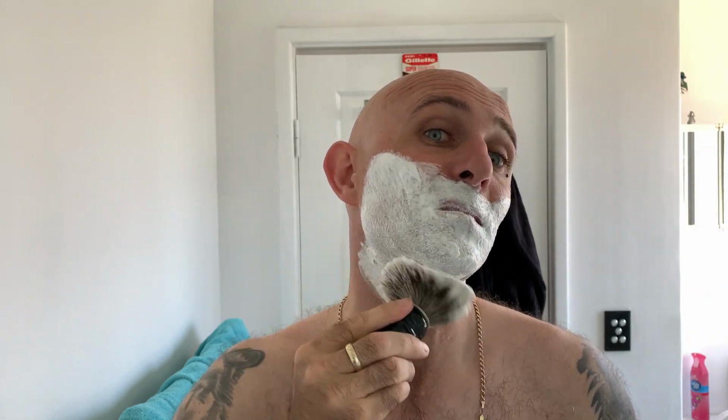Martin Rowland sent me it over from Glasgow. It's the last blade I've got that he sent me. Thank you very much for sending them over. They were great blades. This one I'm going to use until it dies. I didn't find I got as many shaves out of the Persona vintage compared to the Gillettes, but there's still a good 6 to 10 shaves out of the one blade.